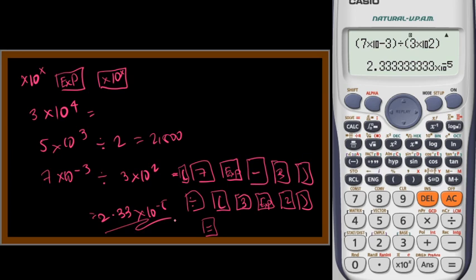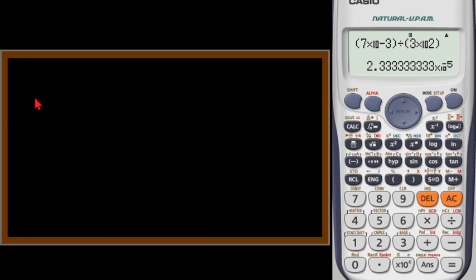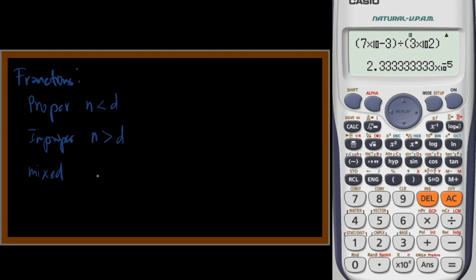Okay, next we will go to other functions, and the next function will be the fractions. Now, how to input fractions in our calculator? So we have here fractions. Okay, so as we know, we have three general types of fractions. We have the proper, okay, so the proper is your numerator is less than your denominator, the improper, in which your numerator is greater than your denominator, then the mixed, no? So you have a whole number, then a proper fraction.